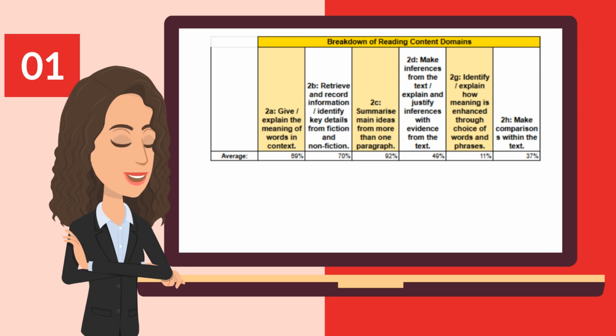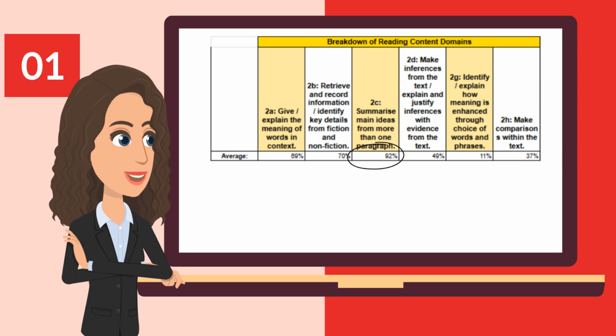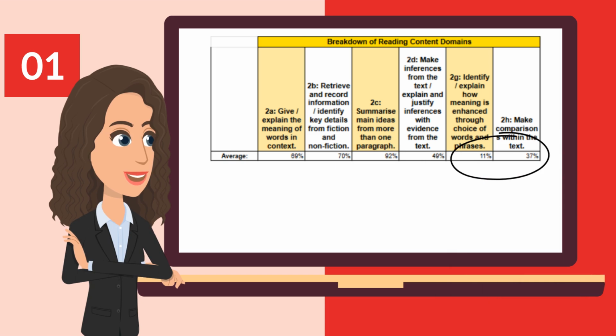Now let's use the QLA to find the domain that will need to be prioritized. As you can see, summarizing, although only one question, is the strongest area for the set, these two have the lowest percentage. However, we must also consider that this only accounts for 1 mark, so it would not be a key focus unless there is evidence in books that this needs to be a focus.